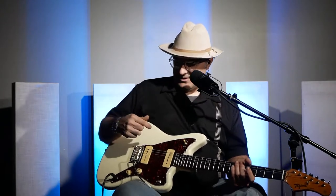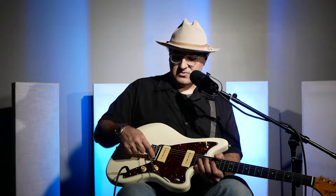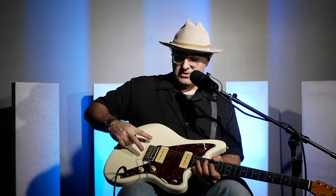So one thing that Tagima did is they gave you the neat style of that offset body, but they put a modern style two-point tremolo. Now, if you're wondering what two-point means, these two little pieces right here on the bridge assembly are called the studs, okay? And they basically have a little inset scooped part that then the bridge assembly has a very sharp knife edge that connects to that stud that allows it to rock like a teeter-totter, a fulcrum, against that point so that when you go back and forth, it's very smooth.